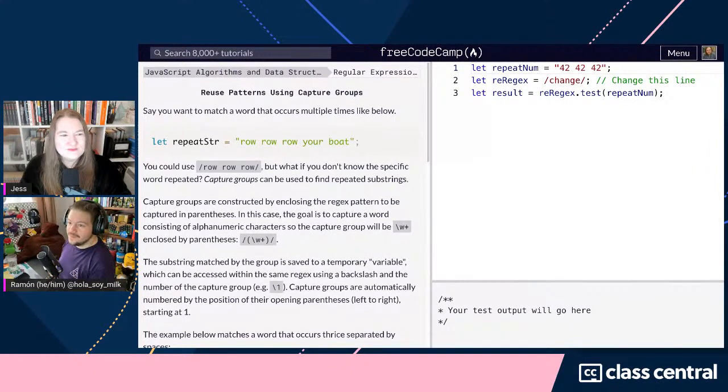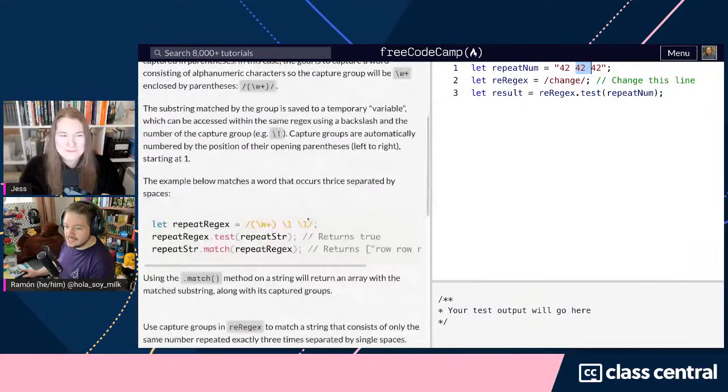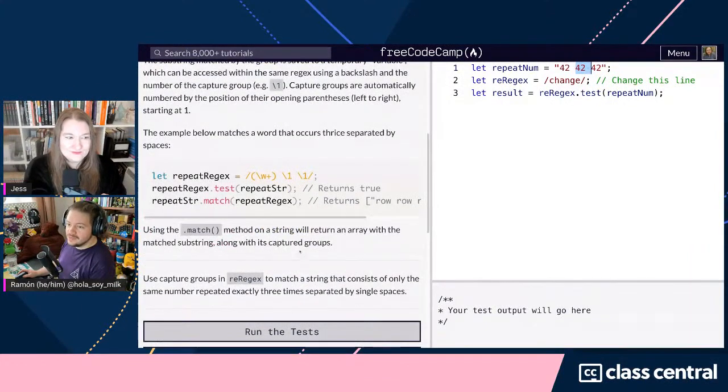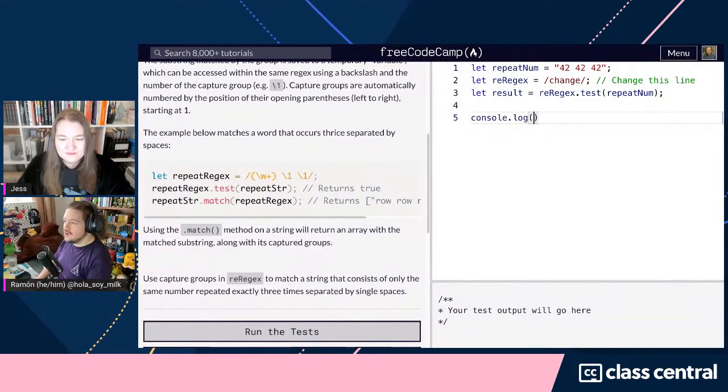Awesome. So what we've got here is a string with repeated numbers. We've got 42, 42, and 42. What we want to use is a regular expression to match the first 42 and that exact same pattern 2 more times, right? So I'm going to do a console log and see how this looks so far.